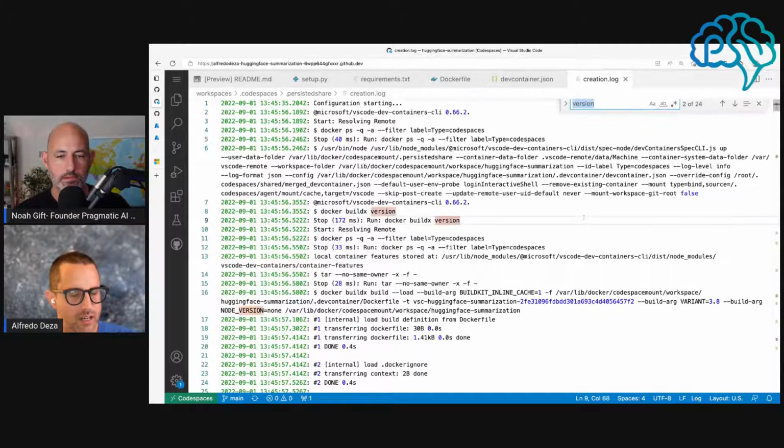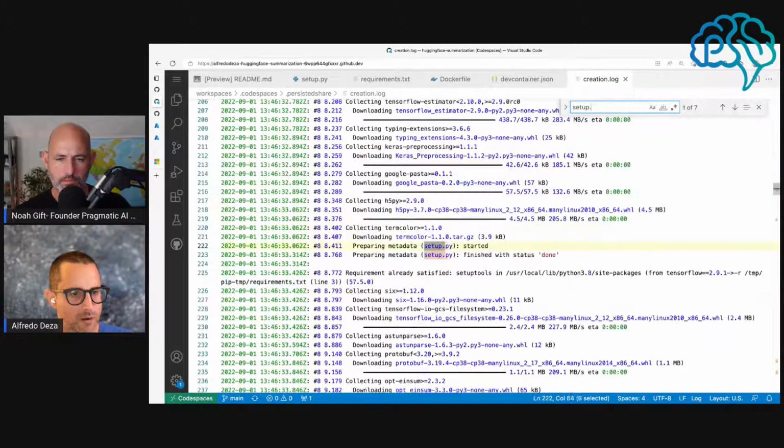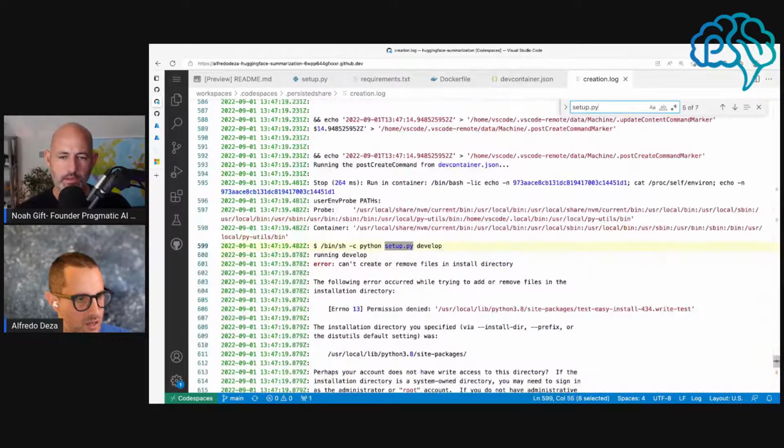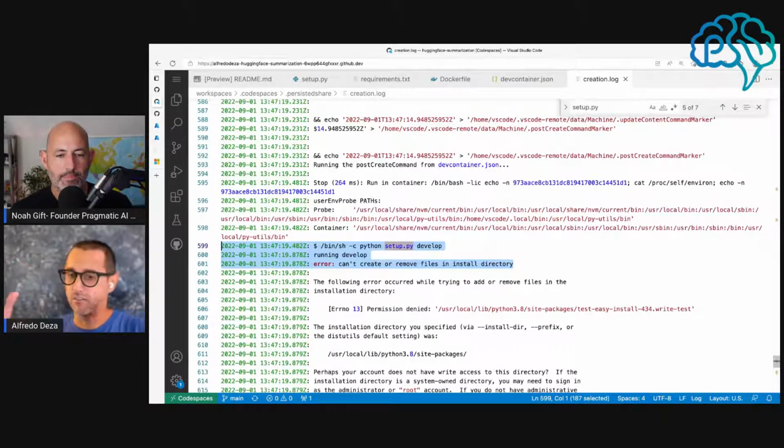So we can find here Summarize or setup.py. Looks like it did it. Looks like, oh no, error. This one. Oh, there you go. Can't create or remove files in the install directory. But this is fine though, because we could find a way to make this work.